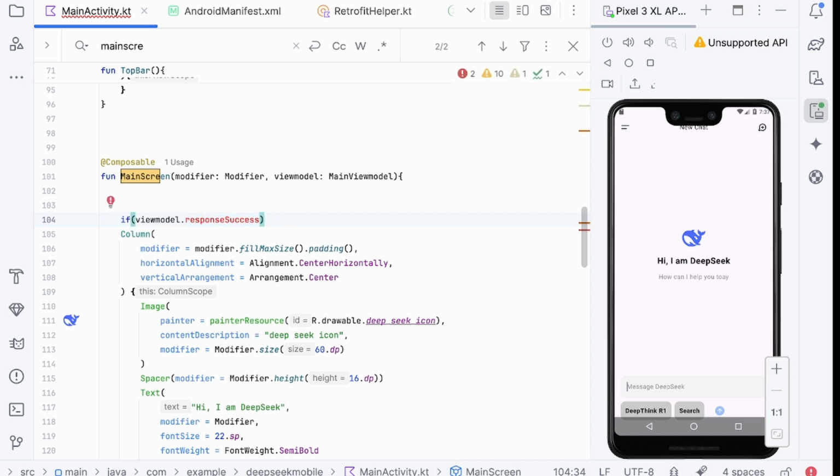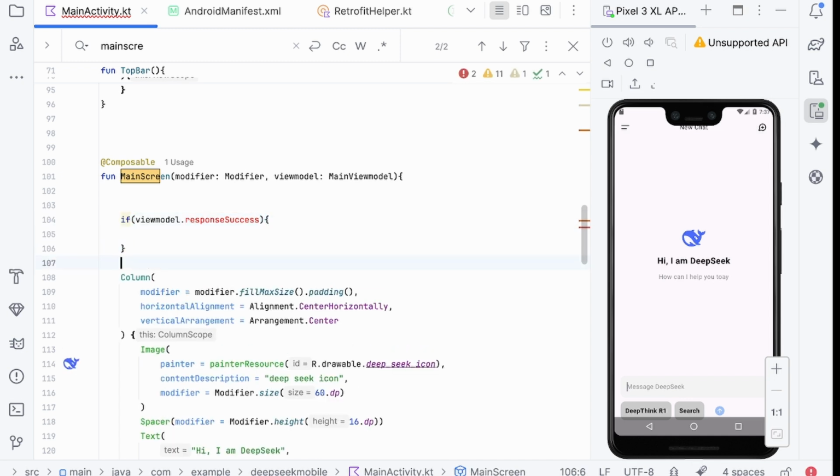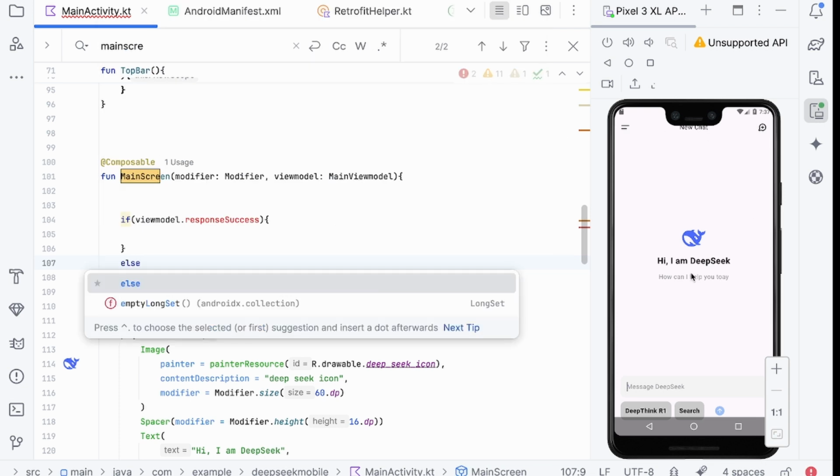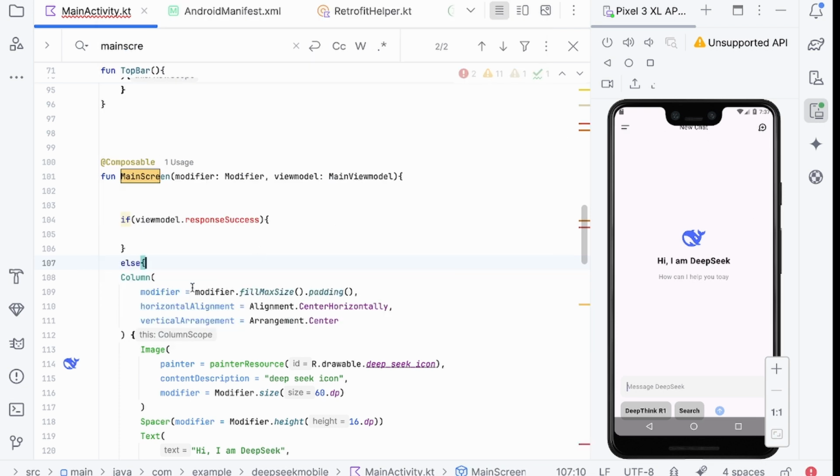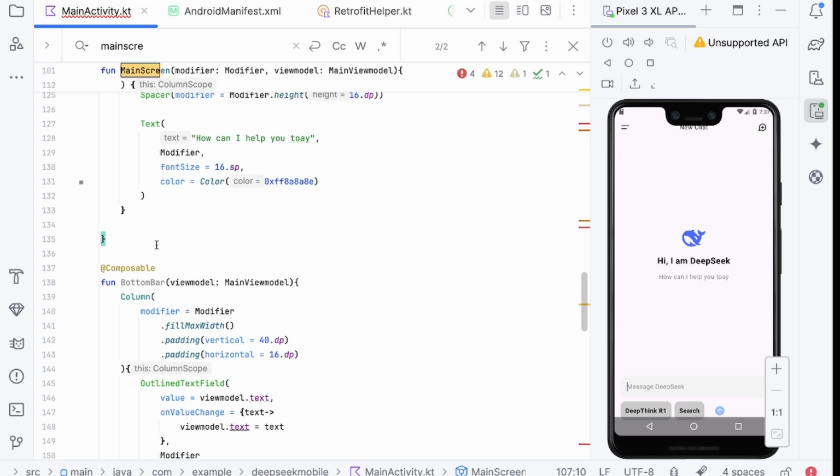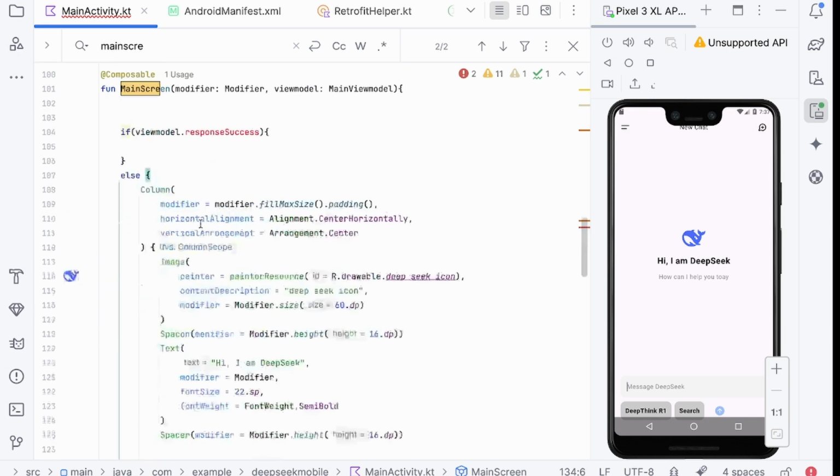Only if the response is success do we need to show that new UI, else we show the default DeepSeek page, right? So we need to integrate this logic.